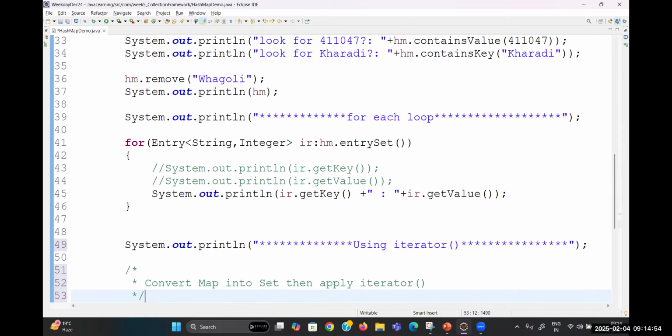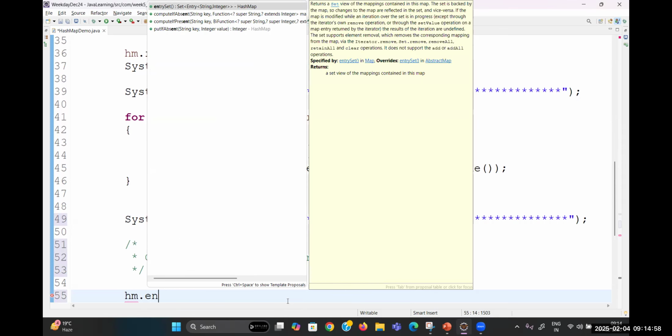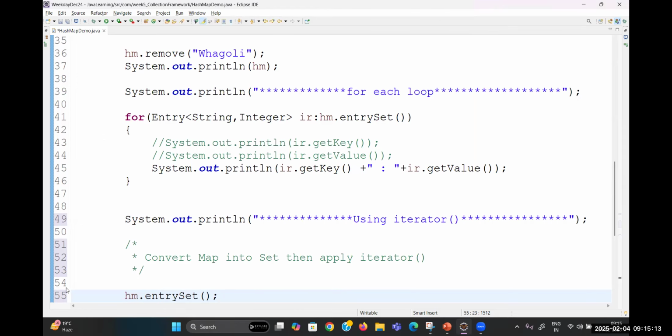Let me show you how. Just now we have seen we don't have an iterator method, but we have the entry set method, right? Please have a look at the return type. What is the return type of entry set? Entry set returns a set of entry, of your current entry, which is string comma integer. Great. It means I will declare the entry set and convert it into the form of the set interface first. So let me write Set of Entry of String, comma, Integer. That's it, and here I will define a set.